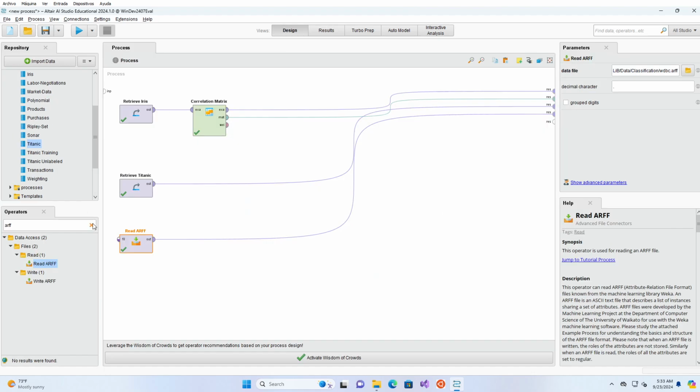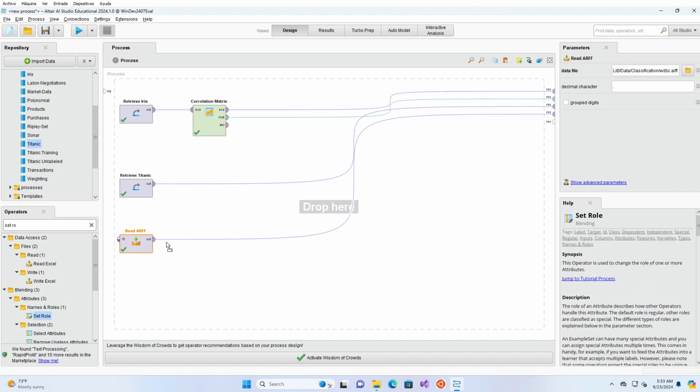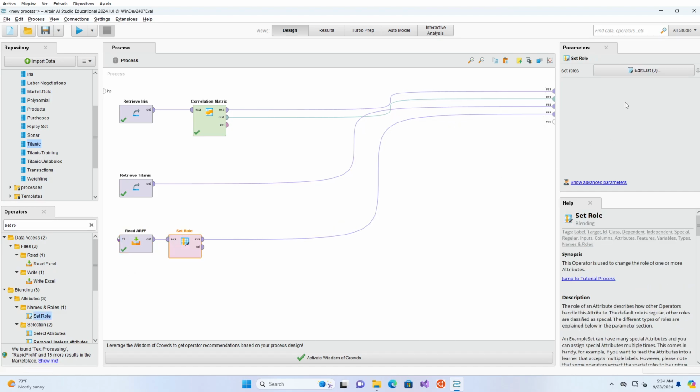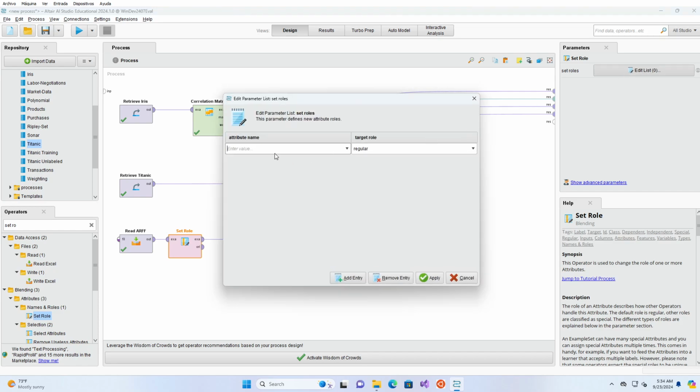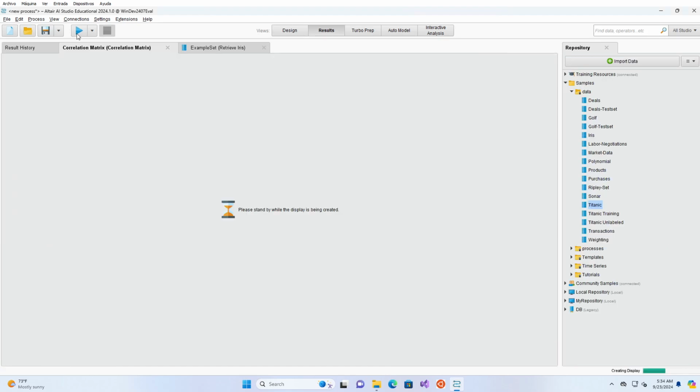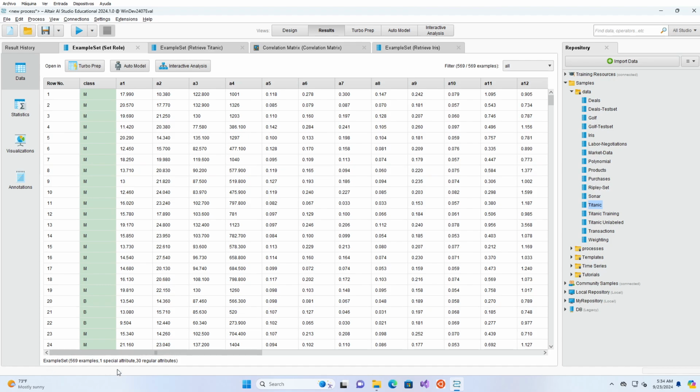I could use the Set Role operator to specify that the attribute whose name is class is not a regular attribute, but is the label of the class.